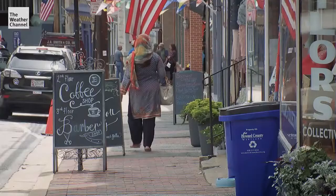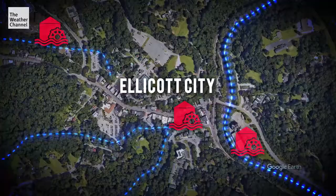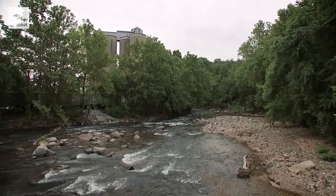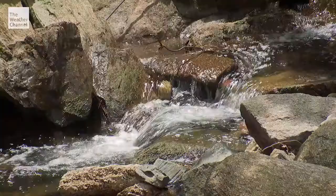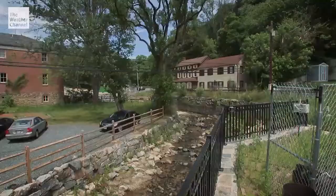Years before the Revolutionary War, Ellicott City was already founded. The width of this street hasn't changed very much at all. Its mills hummed with activity powered by waters that would flow downstream towards the center of town. Old Ellicott City's topography worked perfectly to push water towards its center. But conditions have changed in the last 250 years — we have more intense and more frequent storms, and we can't have a plan that focuses on what can be done fast, but what can be done best.